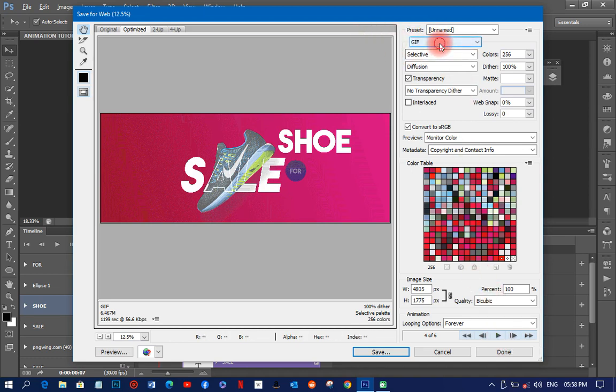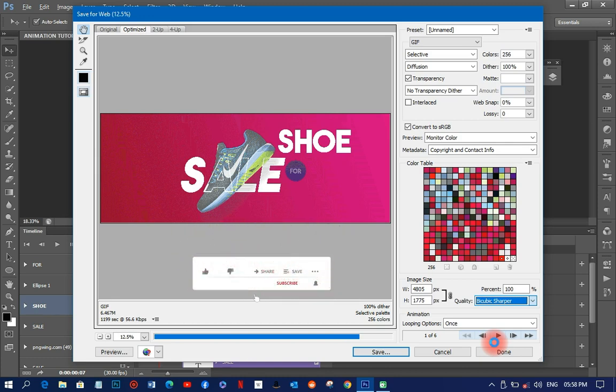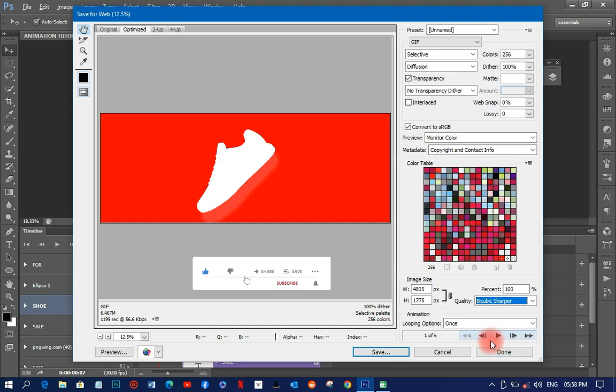And then before you do that, this particular image, you have to click on this and select GIF. Then you select GIF, and select selective diffusion. Okay, for now let me just show you with this kind of settings. That will be okay. But then you check out all that: the percentage 100, the quality bicubic is okay for you. And then the smoother, the sharper, depends on how you want the image to look for you, how beautiful or how good you want it to look. You get that? So you can check out all these settings. If it's okay for you, then you select all of them. The bicubic sharper will make that particular GIF very good, and it will look beautiful for you.